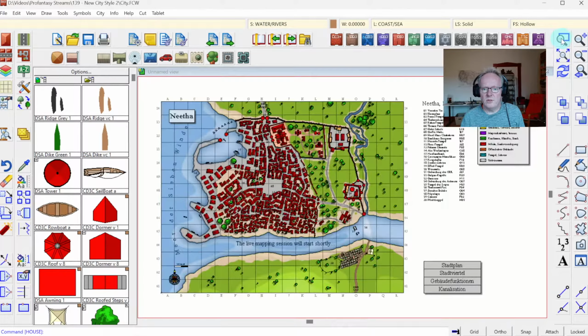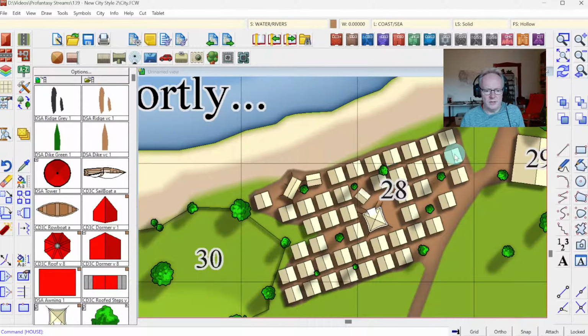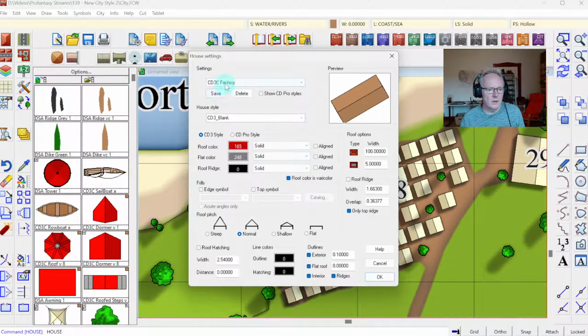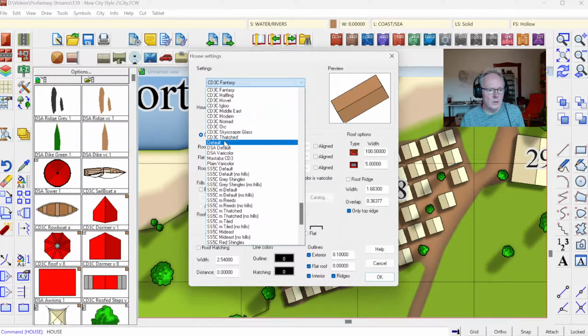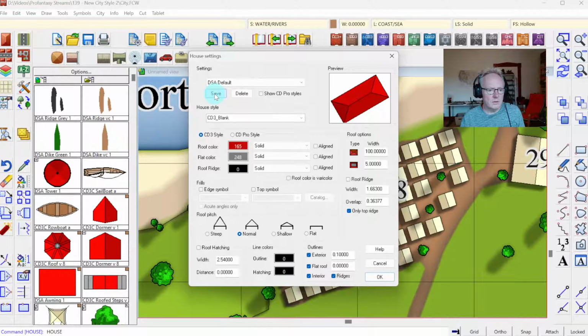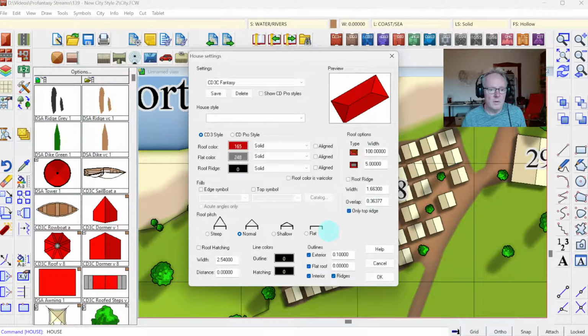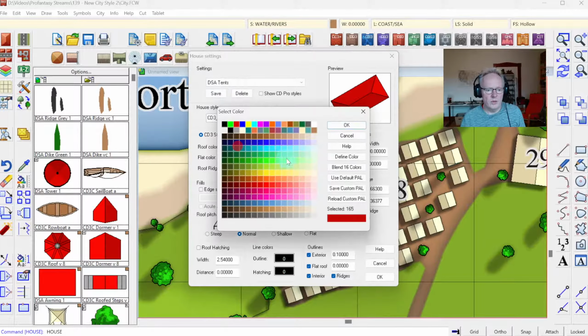So much for that. And one more setting I want to set up is the tent style. This is a tent camp, and I want to add this as a style for the buildings as well. So I'm going to go into settings again, to load the default, save this as just tents, and set the appropriate color for that.